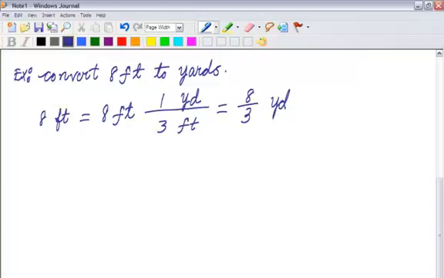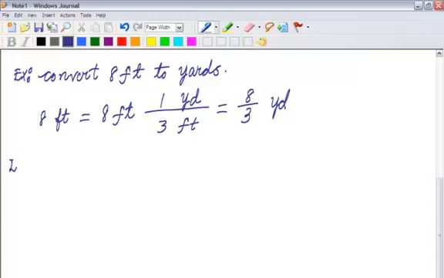Everybody is clear? I know, but I think this way is confusing more. If you can do it whatever way you have, that's fine. But to me, it's clear this way that I am converting feet into yard, and whatever I'm converting, I'm writing in the denominator. Whatever I'm converting to, I'm writing in the numerator. You don't have to write it the way I'm writing, but I think this is more convenient for the purpose of other units. When you go into other units, it's easy to follow this same thing. Any questions on this, everybody? So that's my final answer, that 8 feet is the same as 8 over 3 yards.